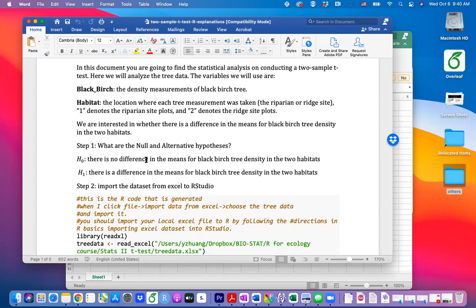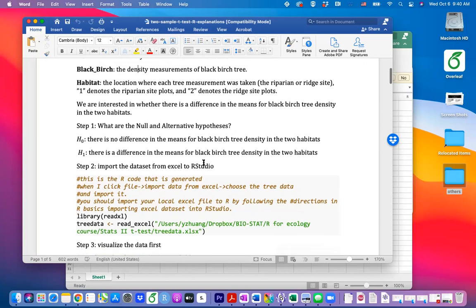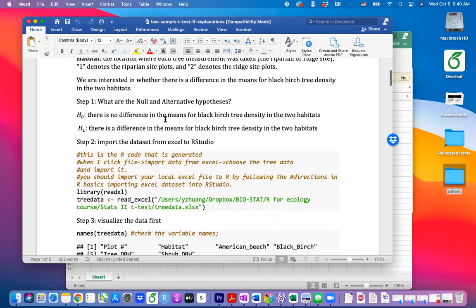Or you can state it as: the mean value of black birch tree density in the riparian site is the same as the mean density in the ridge site, and the alternative is that the mean in one location is not the same as the mean in the other location. You can state it a little differently, but we are talking about the same thing. We are checking whether there are differences in the mean values.